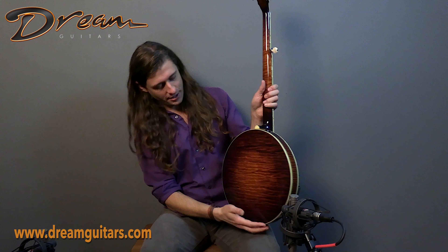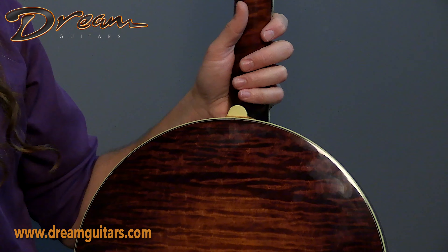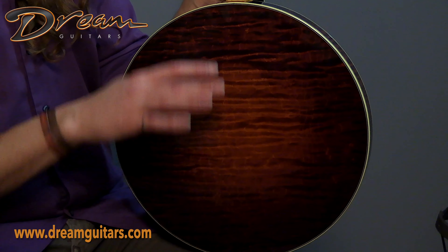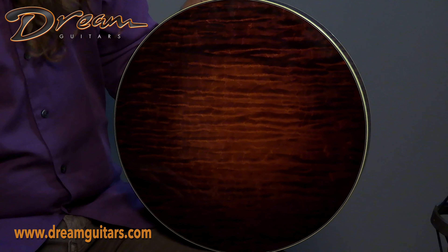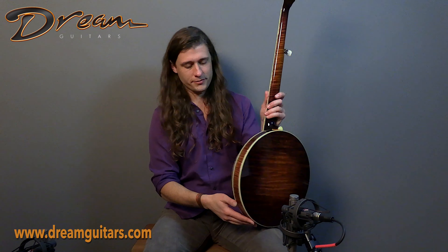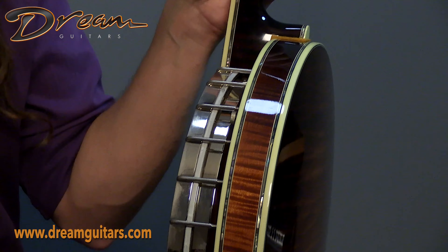Let's go ahead and check out this really good looking maple resonator for the back. You've got this really cool 3D chatoyance effect — it looks like shimmering water, really gorgeous. Notice that sunburst makes it pop, ditto for the neck, and also for the sides, especially going from dark to light under overhead lights.